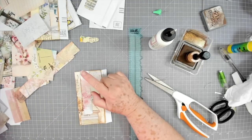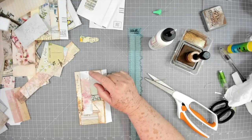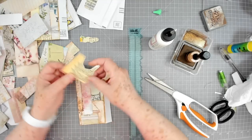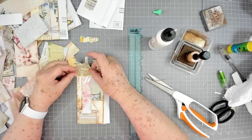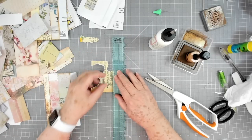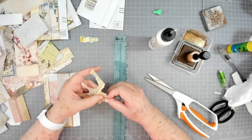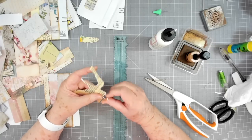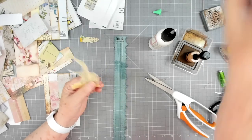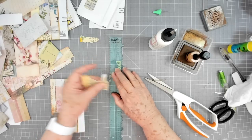That paper is way too hard to tear. It is very hard to tear. So I'm definitely not going to use that one. When all else fails, what do we do? We go and grab some book page. Let's put this little scrap piece of book page on there. Oh, this is one that I actually put some gesso on, so it is tough. I don't think I'd be able to tear it without just making a big mess out of it. I could probably tear a bigger piece, maybe, yeah.